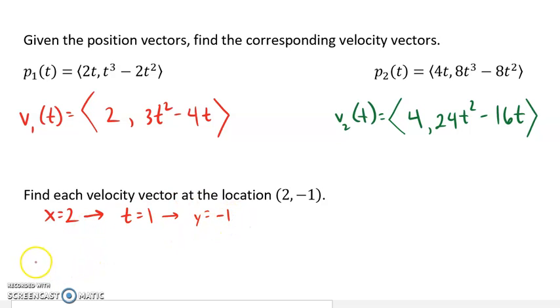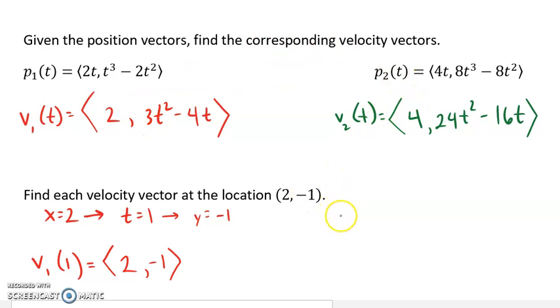So we can figure out the velocity vector, v1 of 1. Okay, that's our input value, is the t value. And the x component is constant at 2. The y component has a t in it, so we'll plug in t equals 1. We'll get 3 minus 4, we'll get negative 1. 2, negative 1. Well, that's a little surprising, but trust me, it's just a coincidence. The location and the velocity don't always match. It's just a complete coincidence that they'd happen to here. If we do the same thing over here, first of all, make sure it goes through the point 2, negative 1. Of course it does, because we already discussed how these follow the same path.